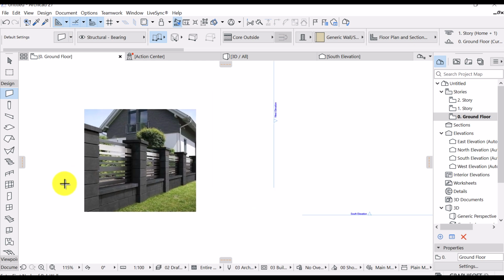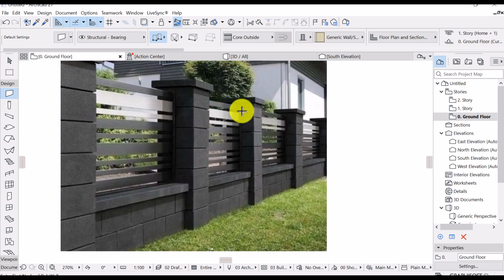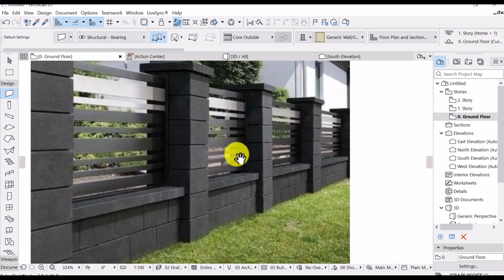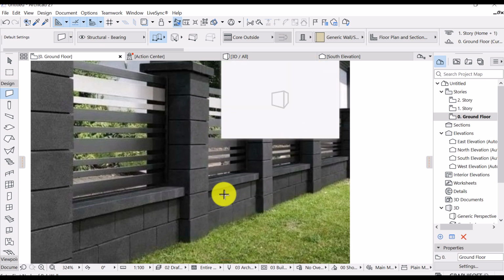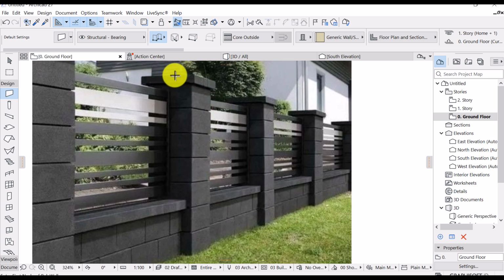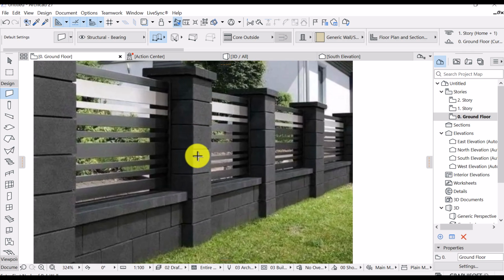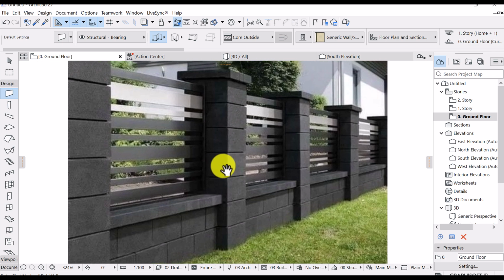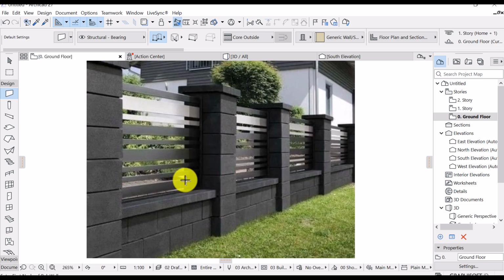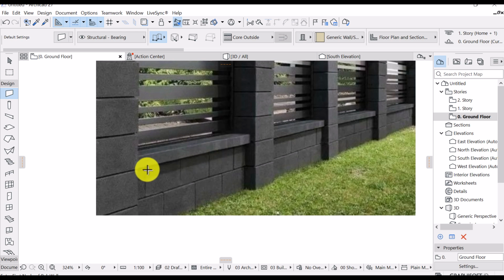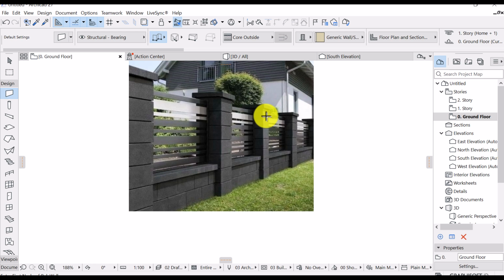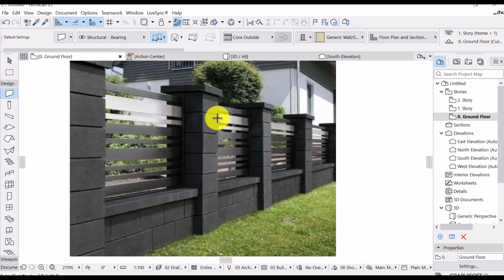So before we start, I would like to look at the design first and try to decompose this, break it down into some components. If you look at this image, we have a column or columns. The columns have a little bit of a detail at the top, which is the capping, and then we have these grooves, or maybe rebates or something. And then we have the rails, steel rails. Then at the bottom we have a dwarf wall with also a little bit of a capping on top. So these are the things that we really need to be aware of in terms of how we're going to construct this in our ArchiCAD.